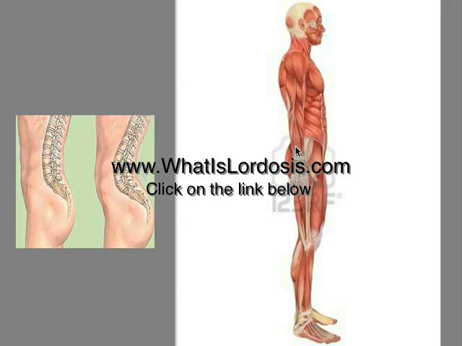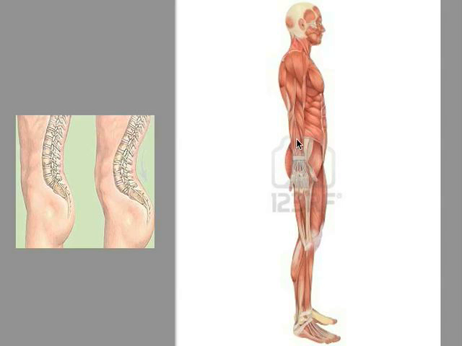Now, the muscles in the lower part of the back become shortened and they pull the back of the hips upwards. There are also muscles at the front of the hip that attach on the front of the hip and the top of the leg, and they pull the pelvis downwards. So they're muscles that become shortened at the front of the hip and the lower part of the back.